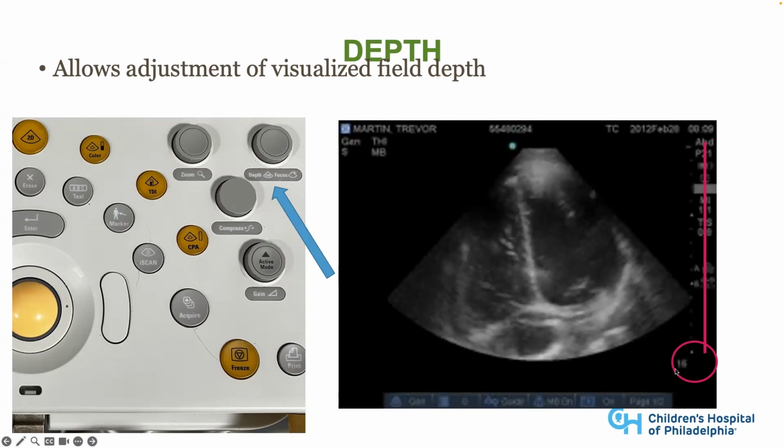So there are 3 markers, right? This would be kind of close to 5 centimeters, and then 10 centimeters, and then 16 centimeters. There are actually smaller markings on here that just don't come up through this image very well, but it's all just divided evenly across that image. So you can get an idea: if this was a vessel and it was over here, it's about 5 centimeters deep is how you can estimate where that is.